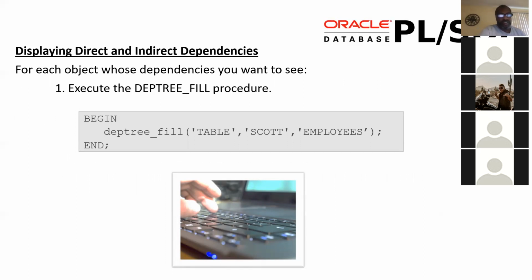And there is a dependent tree function. As with any other function, you can run this in a subprogram, in an anonymous block. This is just showing you essentially table Scott employees. Those are objects in the employees table. And basically you can run a direct or indirect view or display in there. Remember, I'm not saying view as in table, but view as in displaying the results of the dependency.